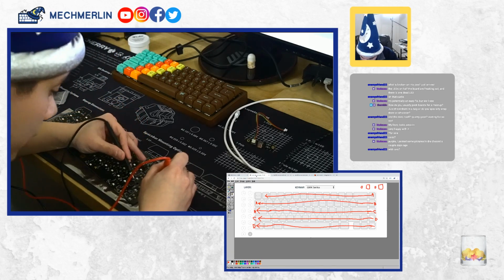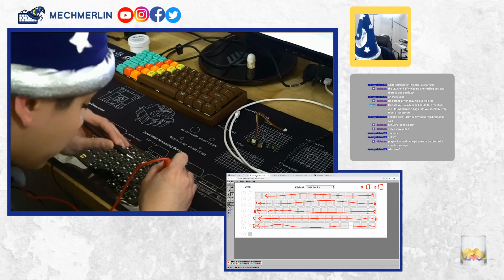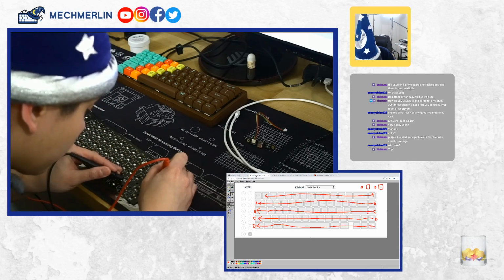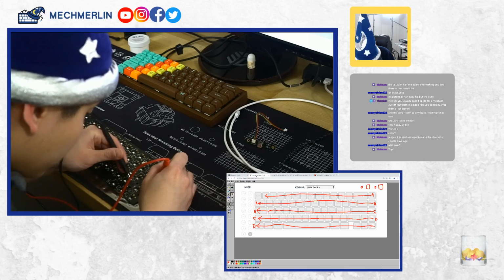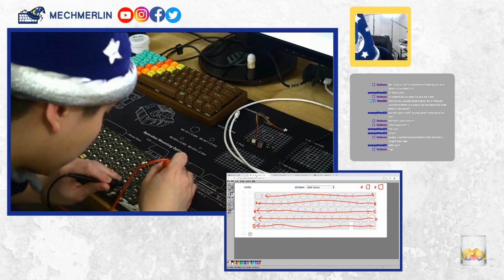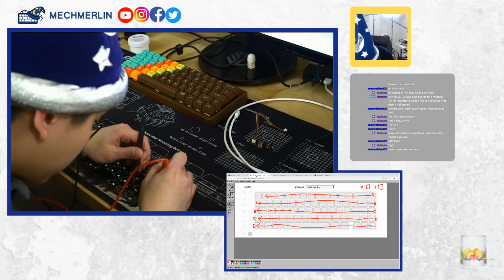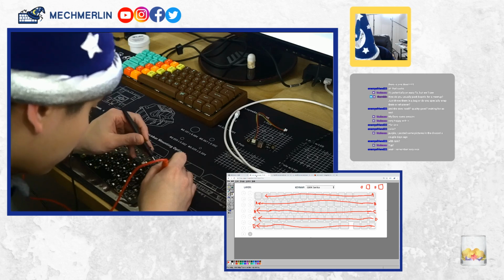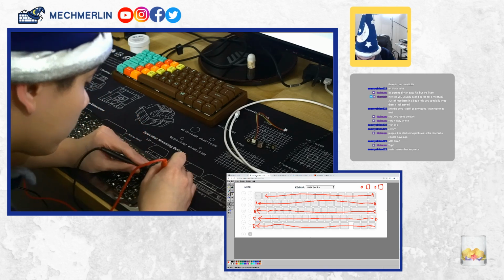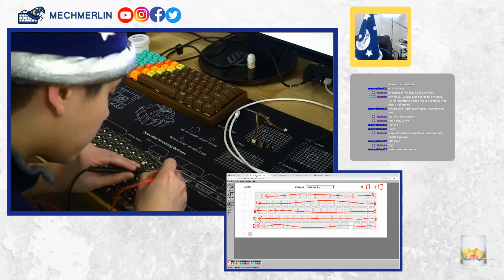Let's see if it's the escape key that's connected to the microcontroller. The pins on this guy are also really, really tiny, so I'm not even sure if I'm getting an accurate reading. Okay, never mind.